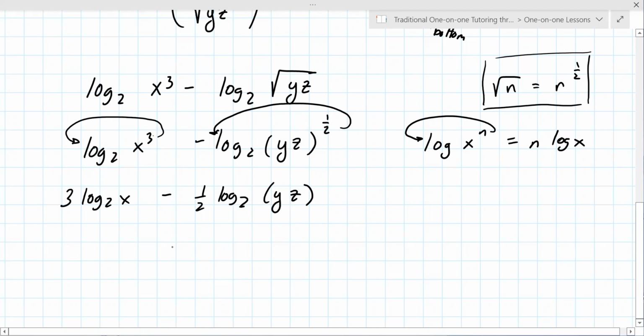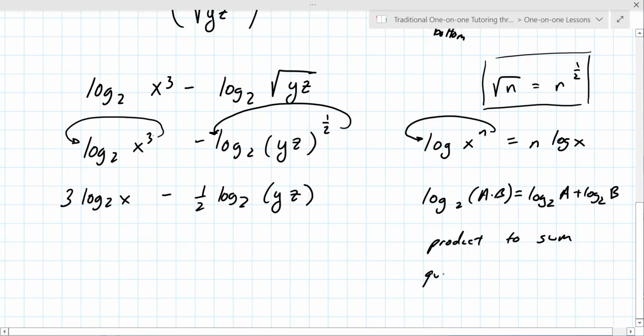Okay, and this is kind of the thing you would see on a test here. So if you have the log base 2 of a times b, it becomes log base 2 of a plus log base 2 of b. You have a product becomes a sum. So sometimes, and they're labeled this way, it's product to sum, and then quotient to difference. I don't know that the words are all that meaningful here, but maybe they're better for you if they are, go with that. But the product becomes a sum.